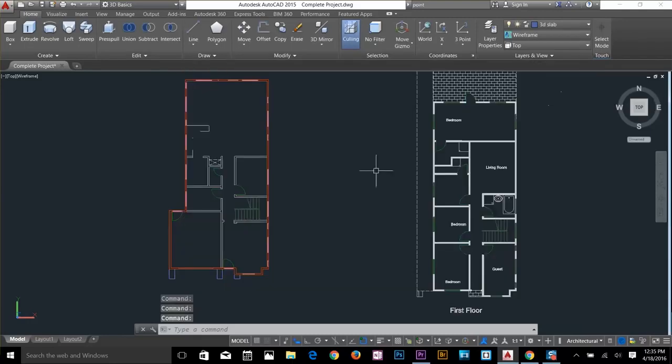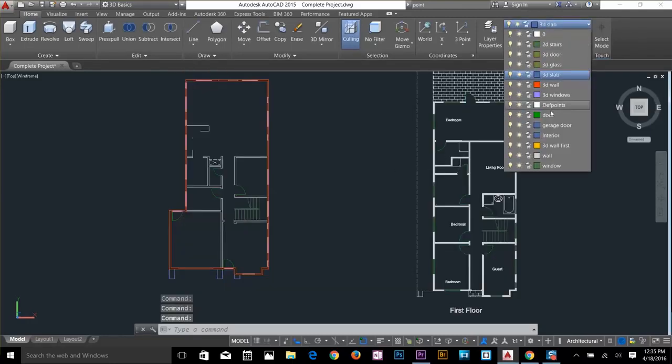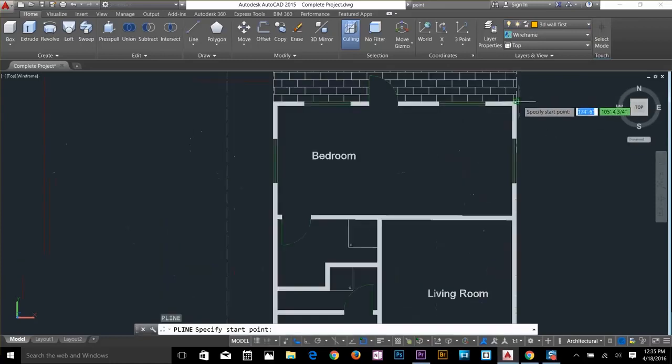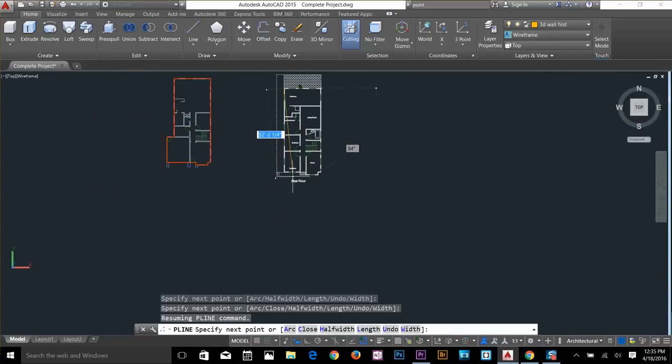Alright, so now I will make that layer my current layer, and I'm going to do the same thing I did before with my ground floor. Draw a polyline.